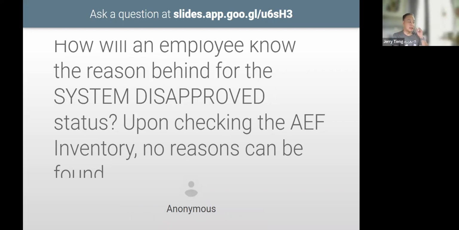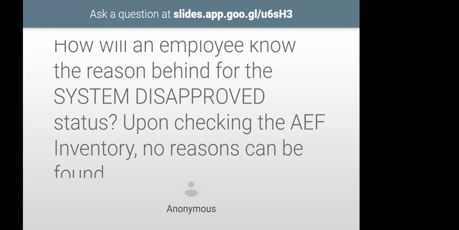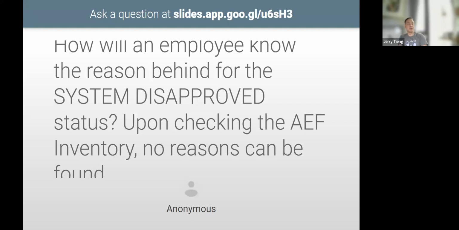This is an oversight from our side. We know the reason. But apparently we overlooked that in terms of the customer experience, when we update the record, when we send back that email, there should be a clear, very concise and very detailed reason of why the form was disapproved. Yes, the employee should be able to see it on the attendance screen. There's a section where you see all the forms that are filed and the status, whether it was approved or disapproved. What we failed to add was the reason, and also in the email. So we'll add that for sure in the next release.